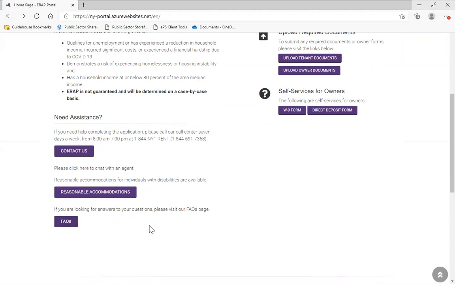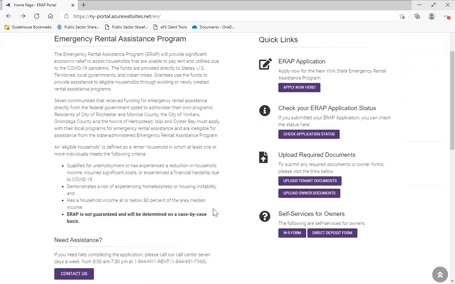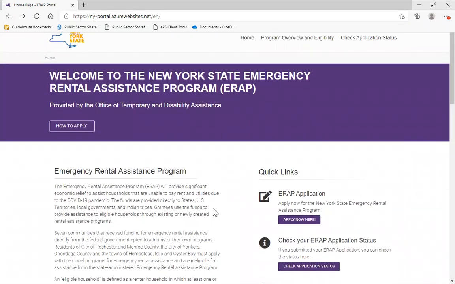At this point, I'd like to talk generally about the steps one needs to complete in order to submit an application. Step 1 is to complete a full application. There are 3 ways for an applicant to start an application.